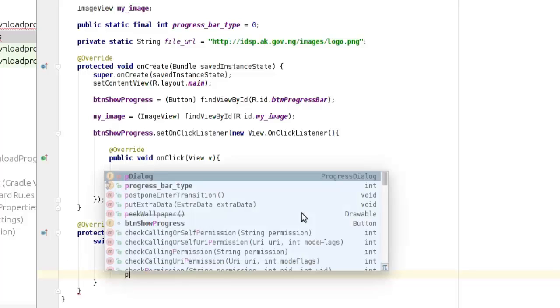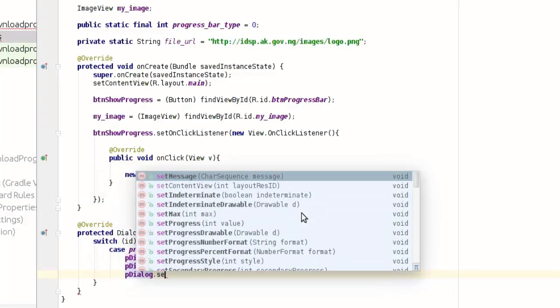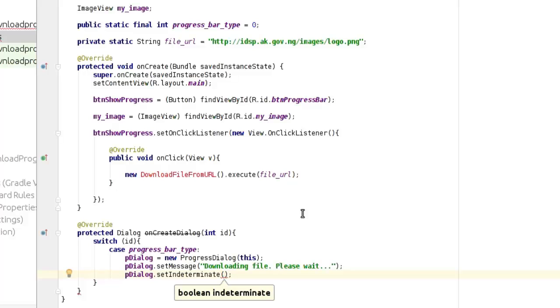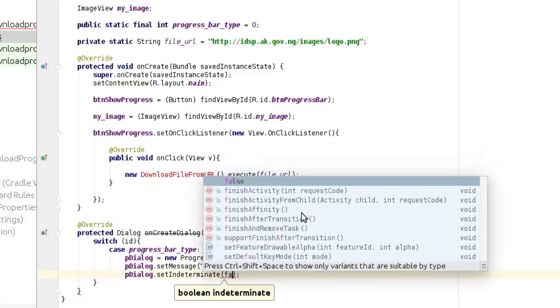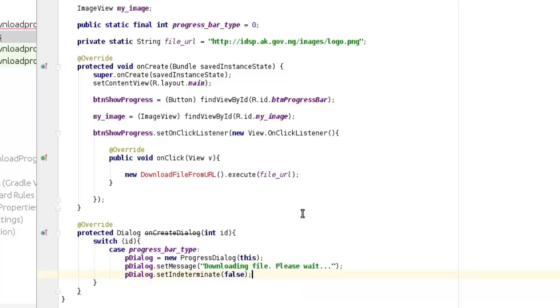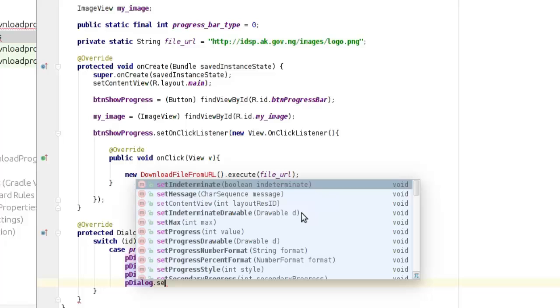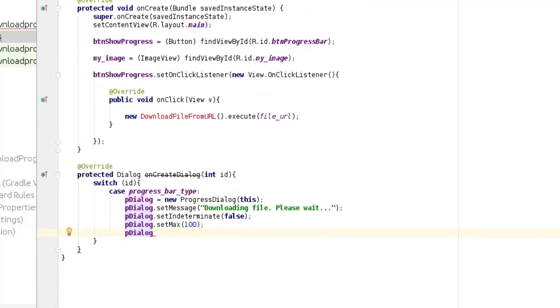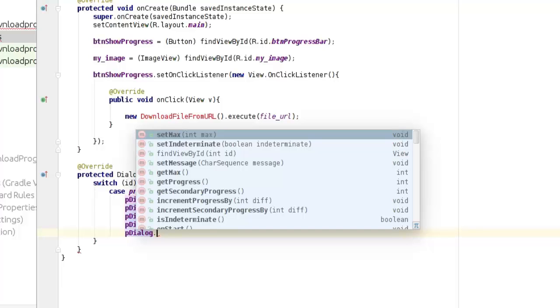After that, we're still going to call the P dialog. We're going to set indeterminate. So indeterminate is false, which should actually opt out once the success is being called. So now we have a P dialog again, which we now set the maximum, which will be 100. Still do some stuff to the P dialog. P dialog is quite useful and edited right there because that's the object of the dialog.